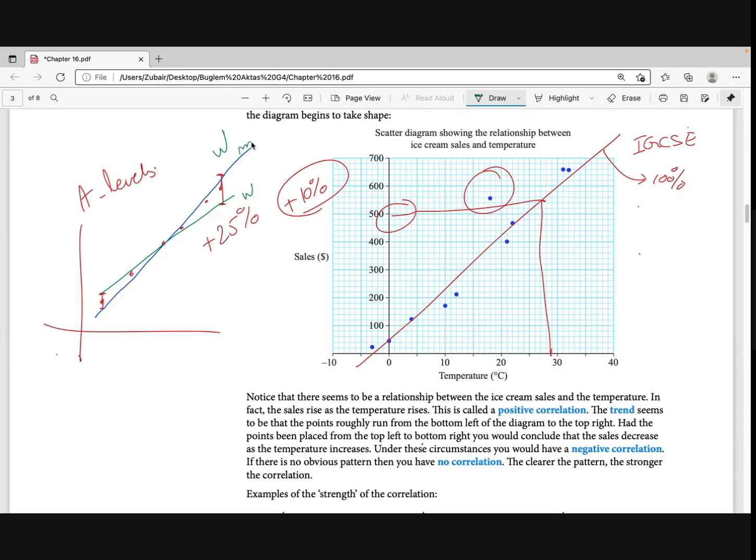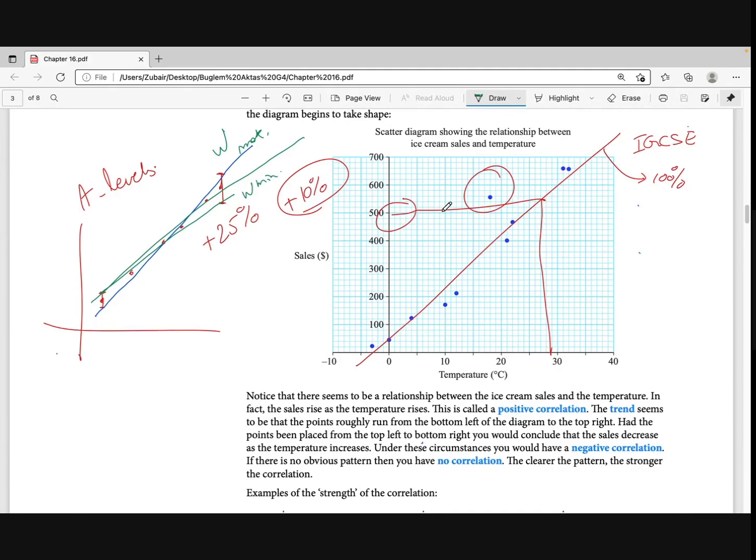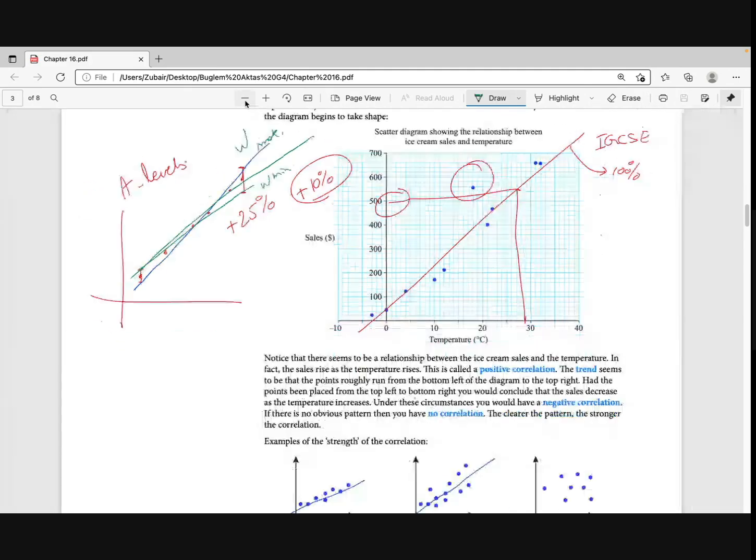What max could you expect? What minimum could you expect? Best fit is the center. So in reality, he would be considering these two lines as well, max and minimum. Best fit is the middle one. So it's just always extra, but for IGCSE, we follow the line. In reality, the data would keep on changing, but in an exam question, the data is supposed to be correct and fixed. Okay.